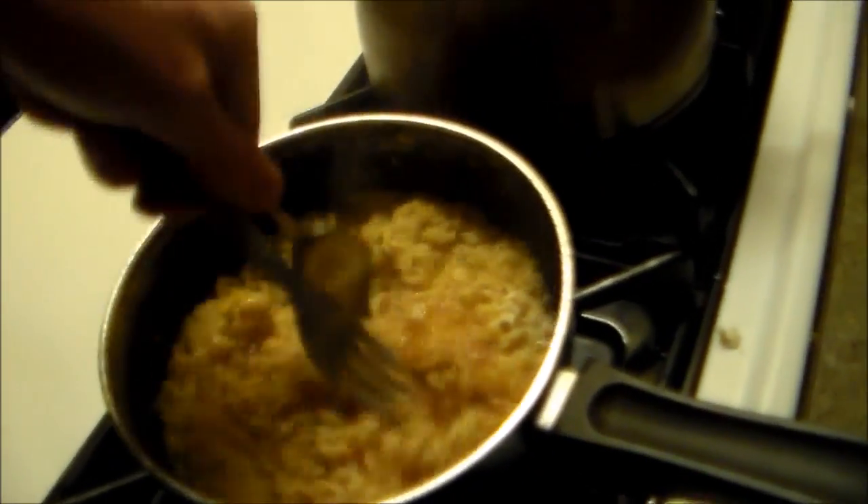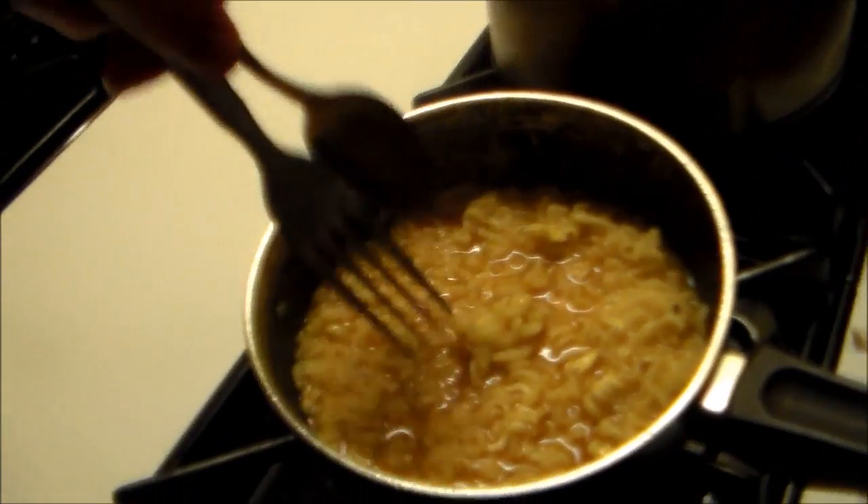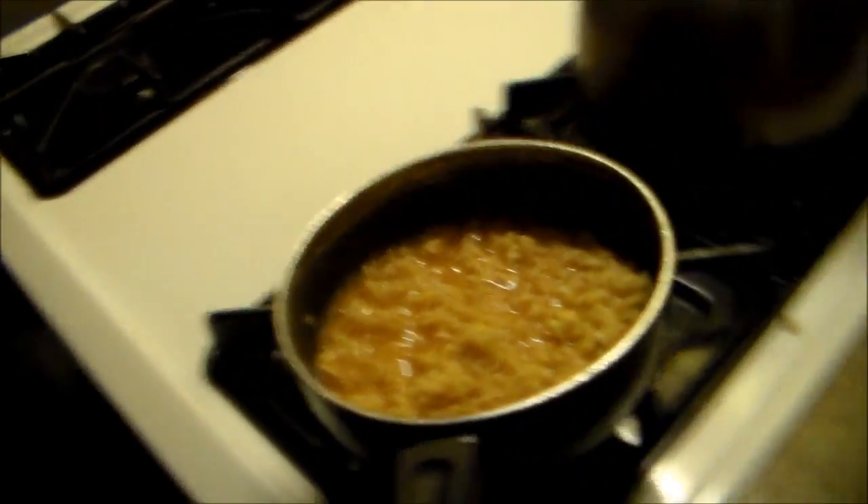Now we need a fork and spoon. So we come into this drawer here — your fork and spoon drawer with optional accessories like knives. You just spin around and stir it. Just nice, and there you go. It looks like blood, I should say. I need a big bowl. Then you put your stuff in the bowl. Cooking time with Gameplayer2014 — that's how you make spicy Ramen soup.